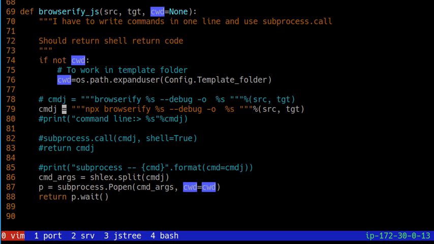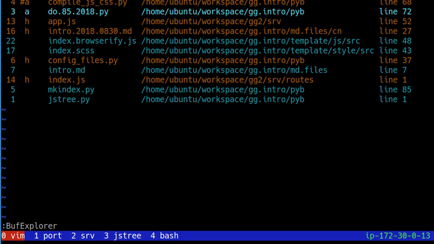And then the next step, we are going to dig into our JavaScript files to see what happened inside the JavaScript to change font size.